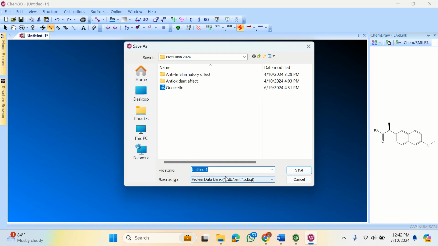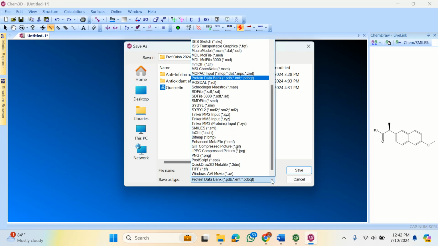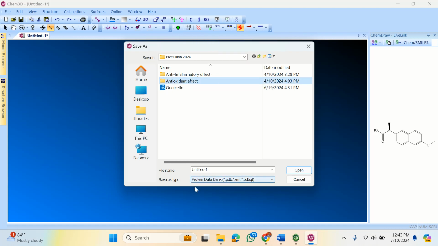Okay, I've actually selected it before, but if you've not selected it before, you might have a different extension there. So I'm supposed to look for what is it called? Protein Data Bank, and pick. So in case you do yours and this is not there by default, you have to select it. But when you work with it over and over, it will appear like that. Is that fine? So I can now save this as map Naproxen.